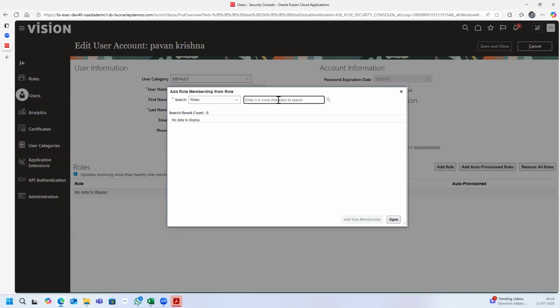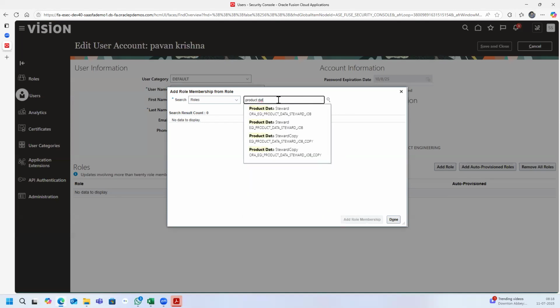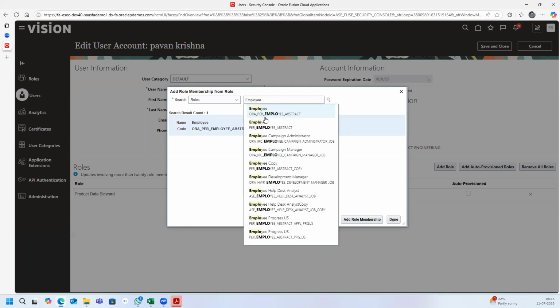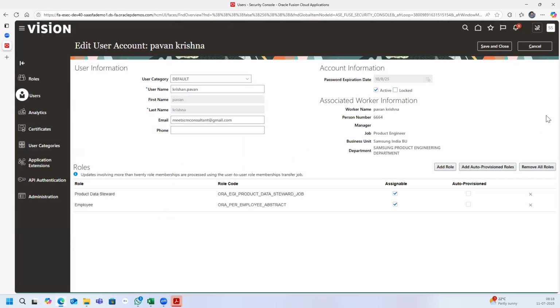So the role is product data steward. Steward, when people are in interviews and don't know basics, they are not able to pronounce the word steward properly. Okay. So I am assigning employee roles. Add membership role. Okay. I have given these two only.